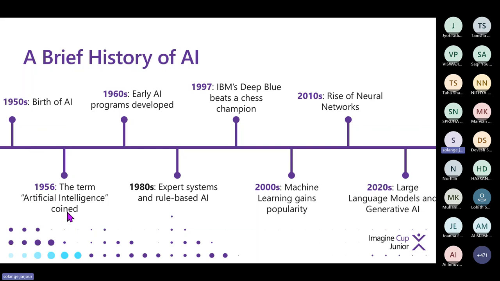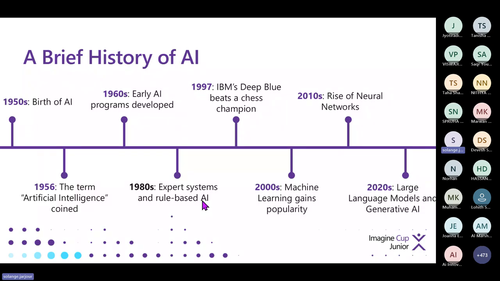And then they said, you know what? We really need to have an artificial intelligence where we make that machine become more intelligent. And they started thinking how we can develop something similar to this. And in the 1980s, they introduced the idea of rule-based AI.